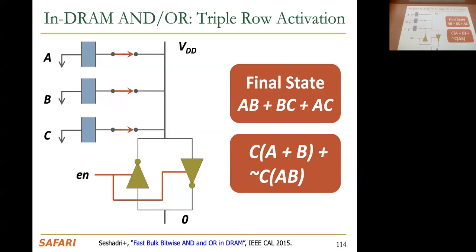For logical completeness, we need NOT. And NOT already exists, actually. Whenever you sense a cell, this is the value of the cell, and this is the complement of it. It exists on the other side of the sense amplifier. You just need to connect it somewhere and have the capability of reading it and probably supplying it to the same subarray. And we actually provide that support also. That requires even more modification, of course. But again, we're not adding logic to do AND, OR, or NOT. This already exists in the charge sharing principles that make the circuit work as a memory.